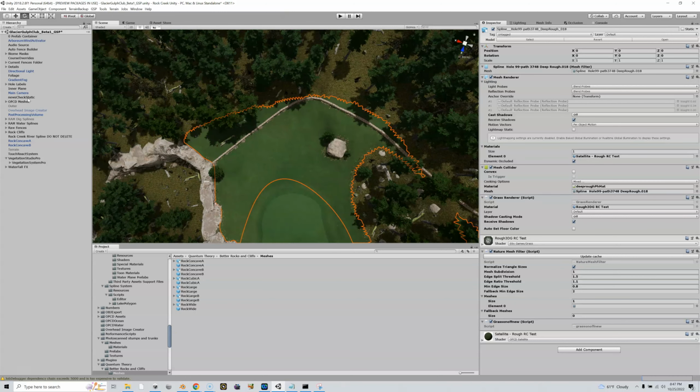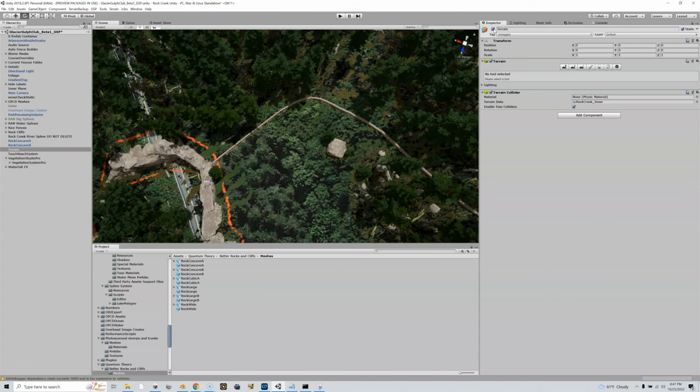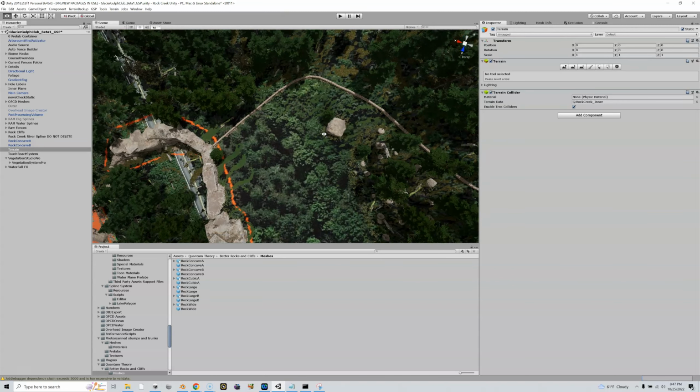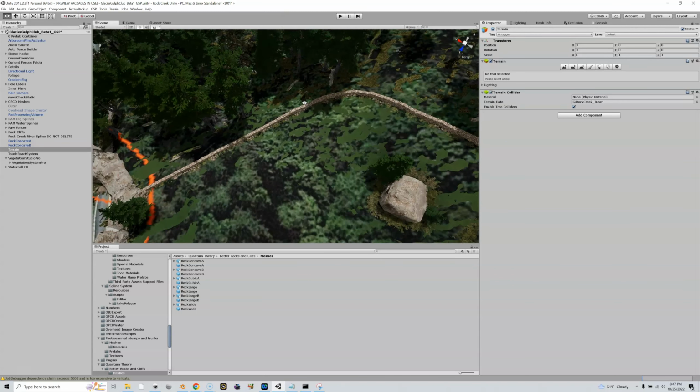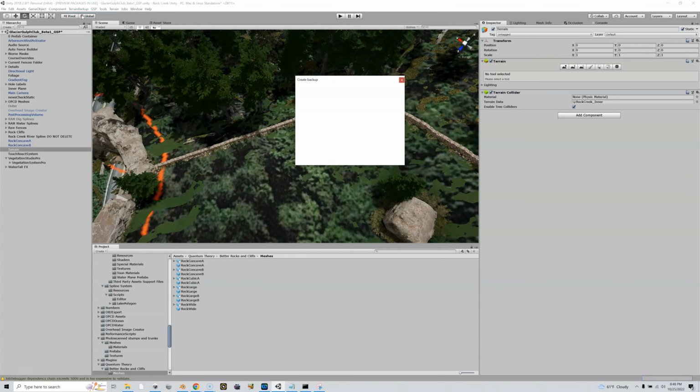Well, what I'm going to do is come over here. I'm going to turn my terrain back on. And you can see when I do that, I get my Z fighting, okay? And I want to make sure that I have a backup of it. Now, I know I have a backup of it because we're going to really screw this thing up and we're going to restore it afterwards. But just make sure you have a terrain backup done. As a matter of fact, I'm going to do a backup and pause the video because I think I have a backup, but I'm not 100% sure. So I'm just going to do it anyway. So let me pause.